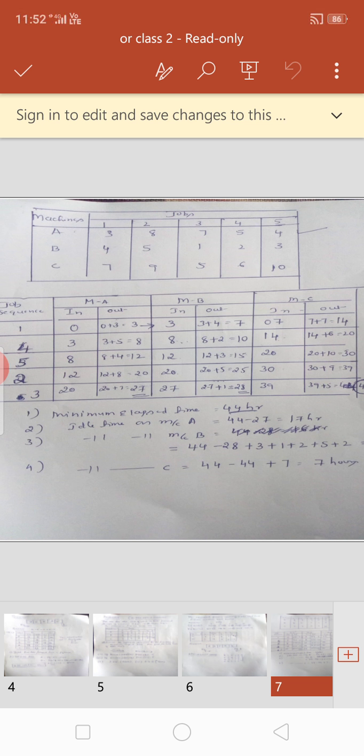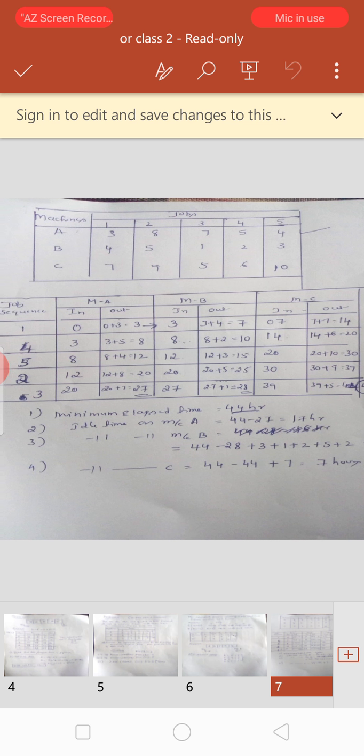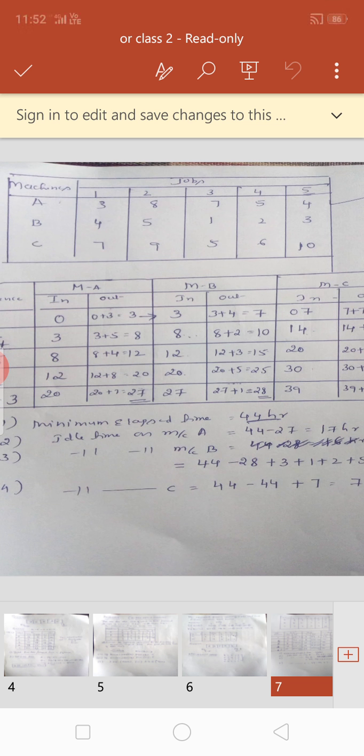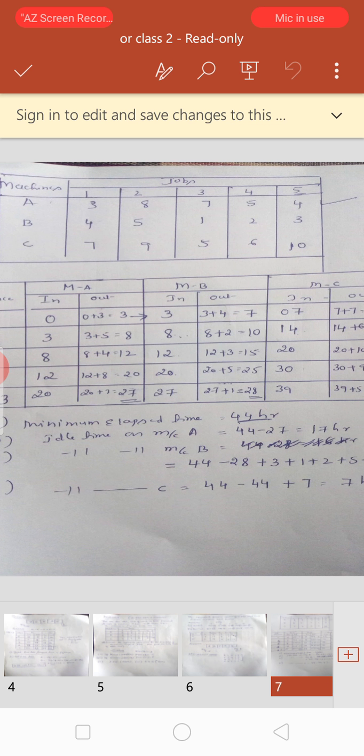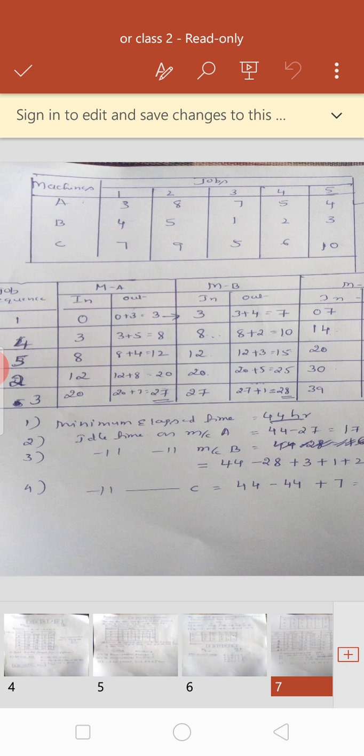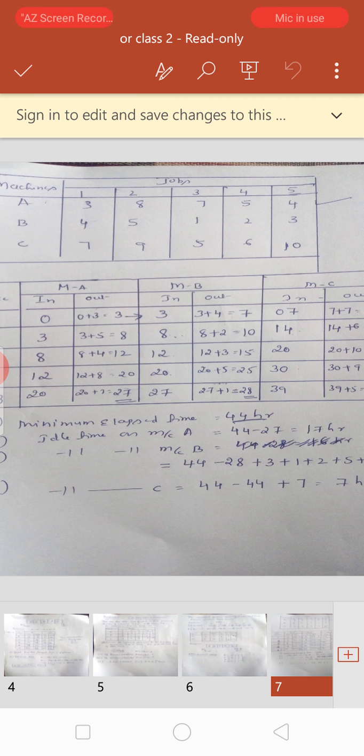Idle time is nothing but what? There is no operation being performed on machine B or any particular machine. There is no job for performing the operations. That 3 hours becomes the starting time there. Then, how much duration is that particular job going to be processed on machine B? Which job? First job, 4 hours. That's why 3 plus 4 is equal to 7 hours. After 7 hours only the first job will come out from machine B.